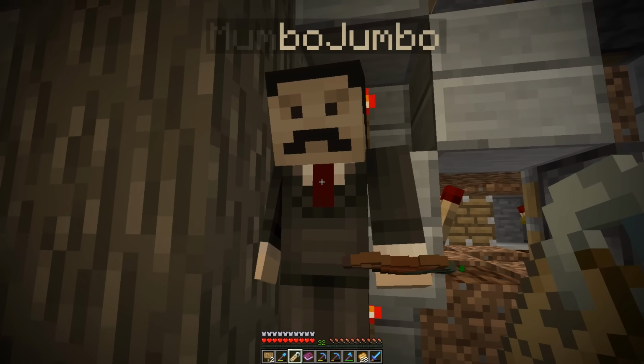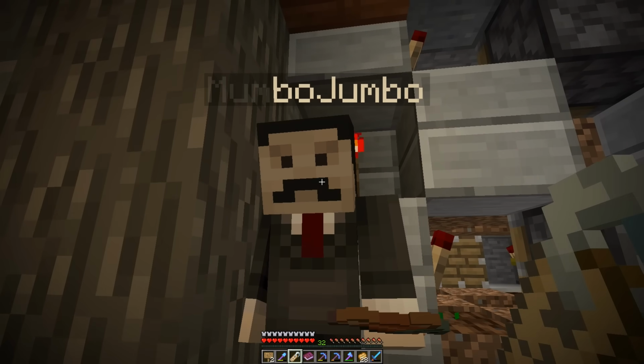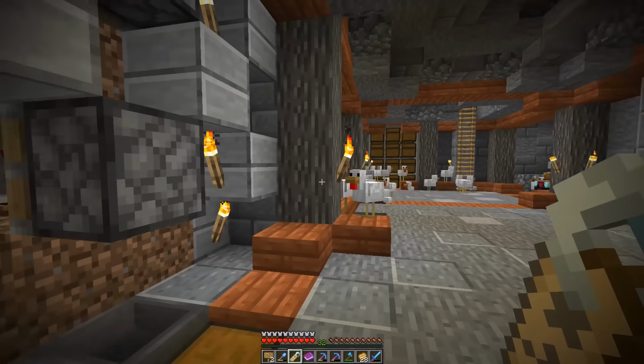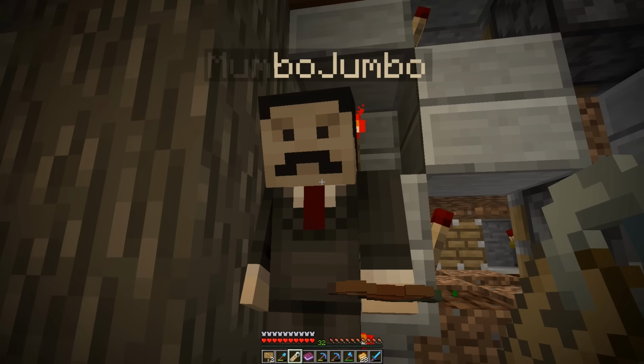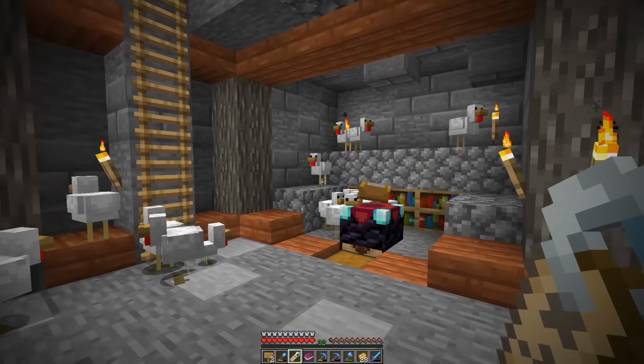Mumbo Jumbo, you are AFK. I'm gonna take that mustache away. Mumbo, Mumbo, Mumbo, AFK. I'm gonna take that mustache away. I should not sing when my voice is terrible.